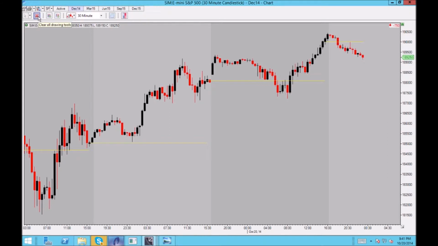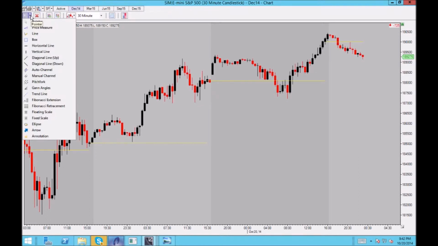X is just if you have anything on there, it just clears it out. Here, if you want to add studies to charts, there's a way to do it from here. This one's also able to add a secondary chart to the market. So if you wanted to overlay something, you could do that. You'll also notice there's some different things. If you wanted to put Fibonacci retracements or things like that, I'm going to show you how to do that later. Create boxes. Different things are done right there.